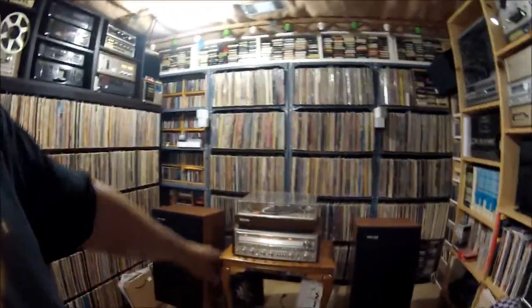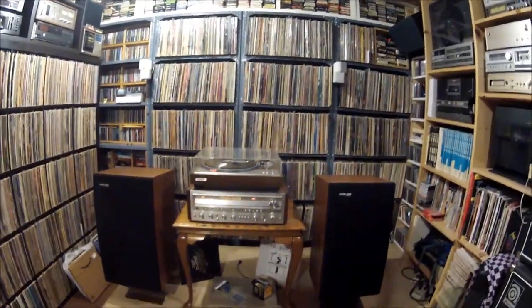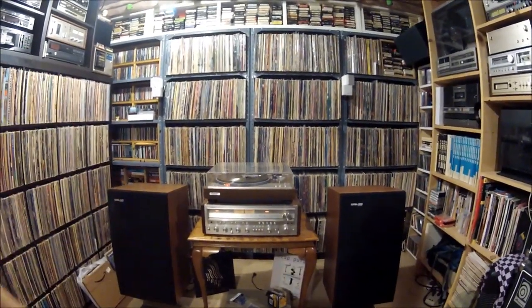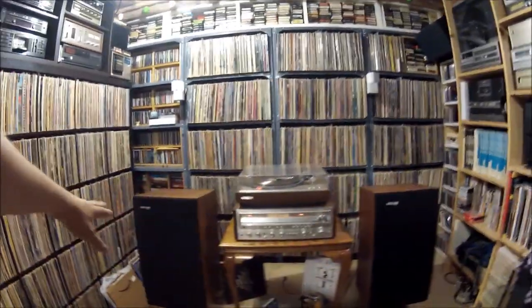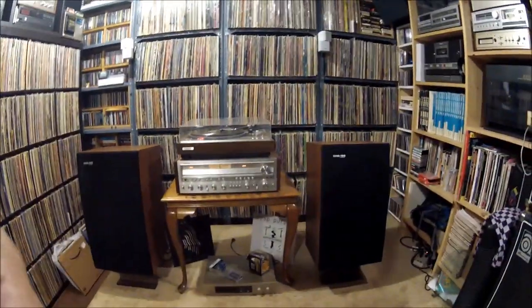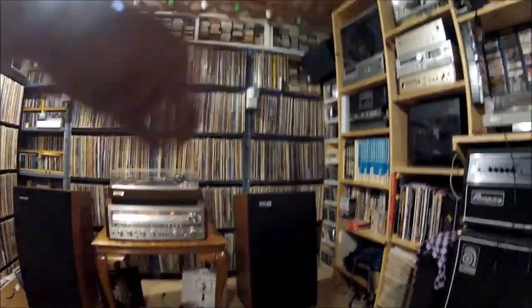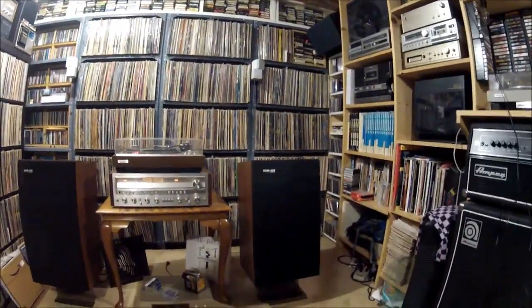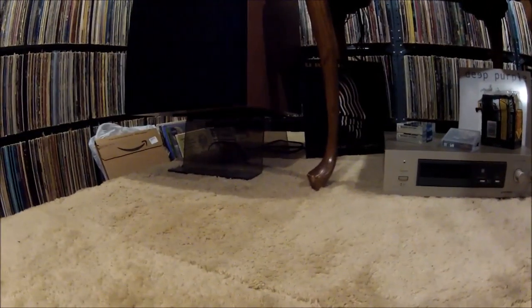And I looked at their pictures for the garage sale, and I could see this silver-faced receiver way in the back, and I thought, man, that looks like a Pioneer. The turntable was sitting on top, and it looked like a Pioneer turntable too. But both of these speakers were on the side, and I thought the logical thing is they would be HPM 100s, which they are, but they look too tall from the picture.